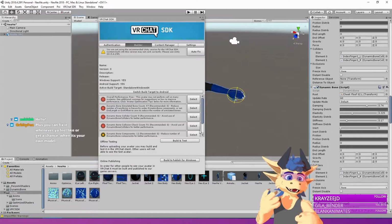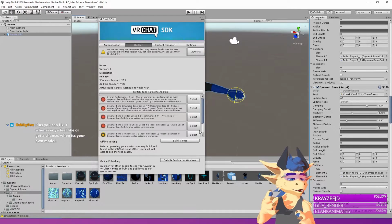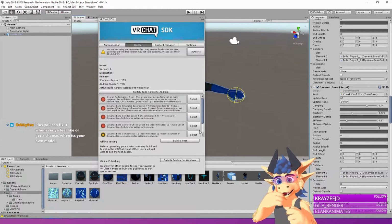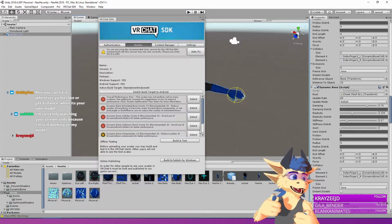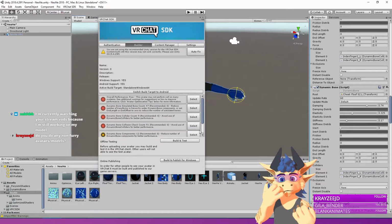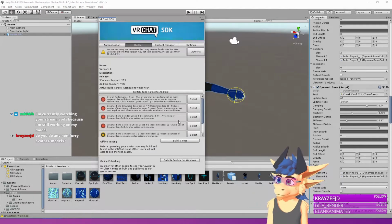Exactly, I can fix... The thing is, I actually thought this model was older than it was. I was going through a Telegram chat with one of my best friends, and I found the progress pictures of me making this Cade model. I thought I made it last year, but it was only made in January of this year. It feels like it was made ages ago. Build and test, and yep, I know it's currently complaining.